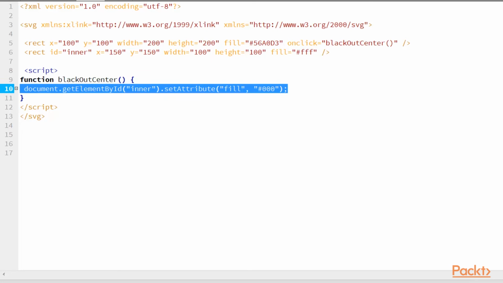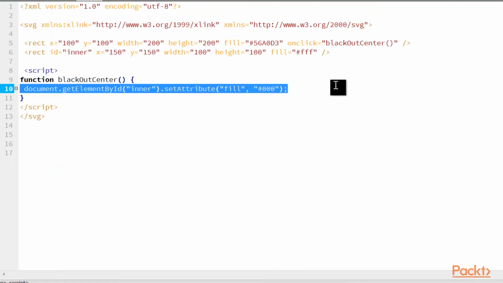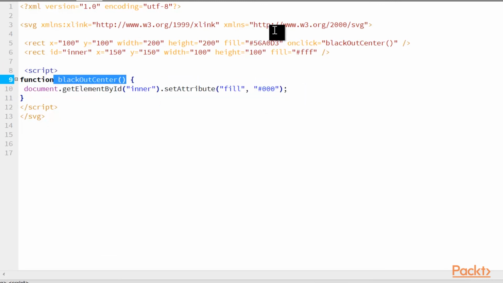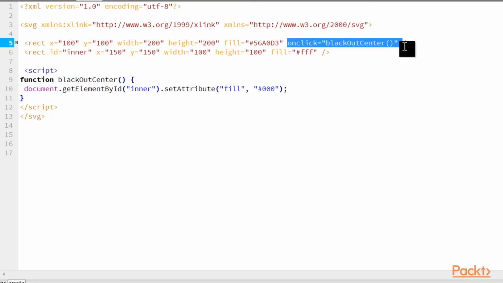So that's great. Let's just see what happens. Now if I click outside, it doesn't work. If I click the center rectangle, it doesn't work. But if I click the blue rectangle, it's going to change the color of my SVG attribute and fill it to black. So this is great stuff. We can do all sorts of different JavaScript things here because we're simply calling a function within our SVG attributes, and we're changing the attribute to fill. So lots of good stuff.